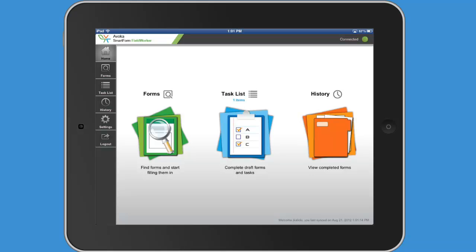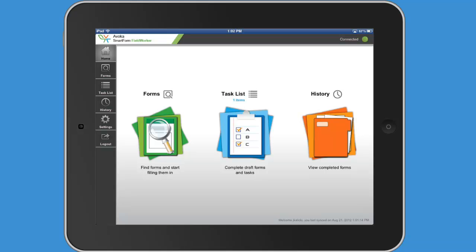These are work assignments that I'm being tasked to do, and these will come in as assignments and usually pre-filled as well with information. And then history allows me to actually see what I have submitted and sometimes even saved locally before submitting, because you can see in the upper right hand corner here, I'm in a connected mode, but the mobile fieldworker application works completely in a disconnected mode as well. So I could work with the form, save it, and then that would show up in my history, but not yet submitted up to the server. Once I become connected, it would then synchronize up to the server and submit.